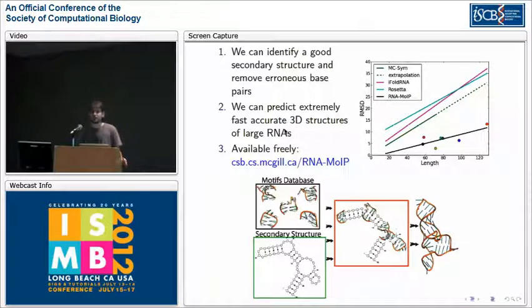Hi. Well, it was a nice talk. Can you comment about long non-coding RNAs? Sorry, about what? Long non-coding RNAs. Do you think your approach will work? Well, for now we were focused on non-coding RNAs. As I said, we went up to a range of 128 nucleotides, which was the biggest. We're trying to expand it, of course.